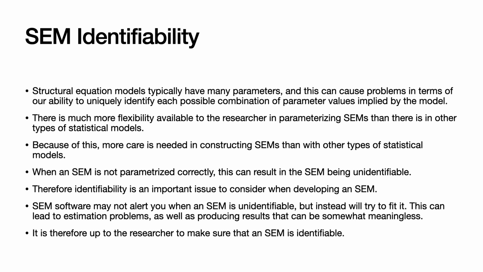Now, SEM software may not, and probably won't, alert you when an SEM is unidentifiable, but instead it will go ahead and try to fit it. This can lead to estimation problems. For example, if the estimation procedure is iterative in nature, you may have a situation where the iteration just is not complete. It can also produce results that are somewhat meaningless, and you may not even know it unless you become aware of the fact that the model is unidentifiable. And so it's up to the researcher to make sure that an SEM is identifiable.